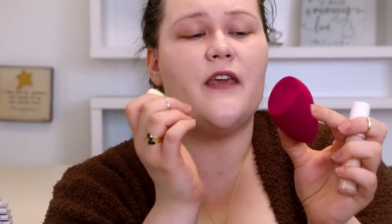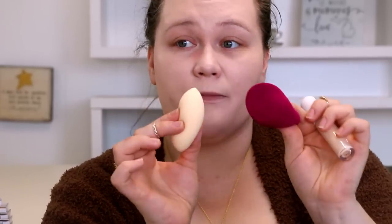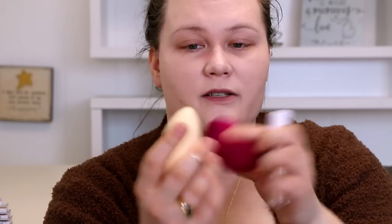For comparison, I have e.l.f.'s Total Face and Body sponges, which I've used many times. The Total Face sponge has a more porous, micro-sponge surface texture that can leave little dots with certain foundations. The new camo concealer sponge feels completely different — nothing about them is similar in surface texture. I have the concealer in shade Fair Warm and am going in with their sponge.